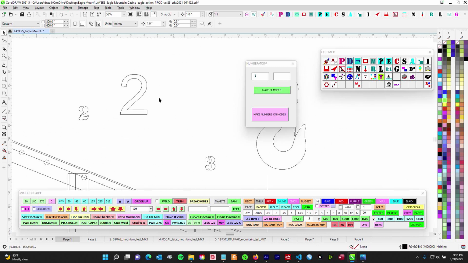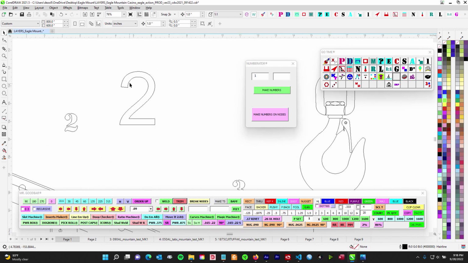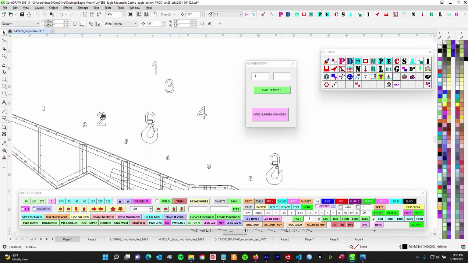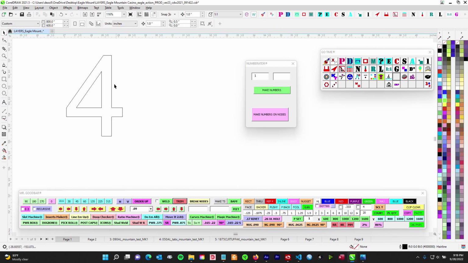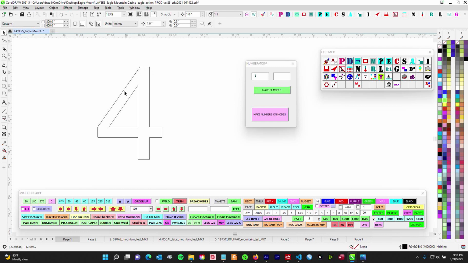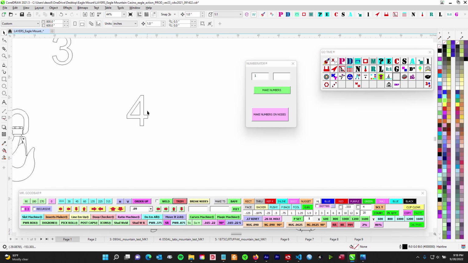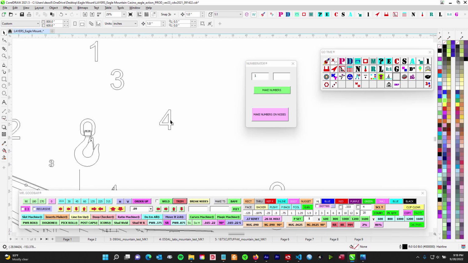That way it's easy to go. Now, the router bit's going to follow this. It's going to use the computer program on the CNC and it's going to follow this. The problem with stuff that has an inside, like let's say if I would have taken number 4, I did it. So the router bit's going to follow this the first time, and then it's going to want to go on the outside or something like that. It can cause problems for certain things.